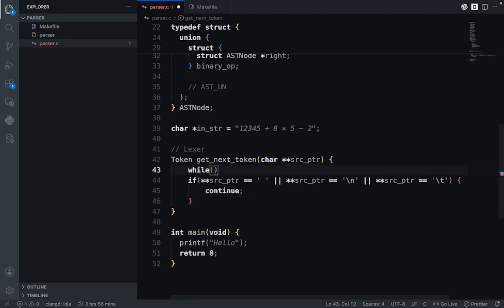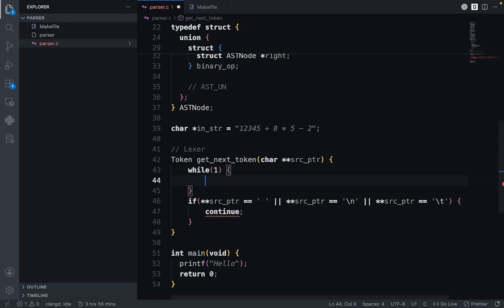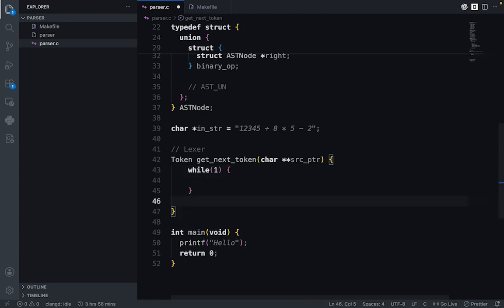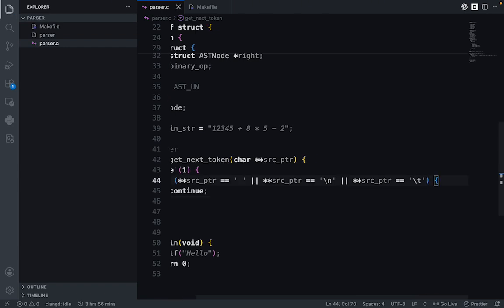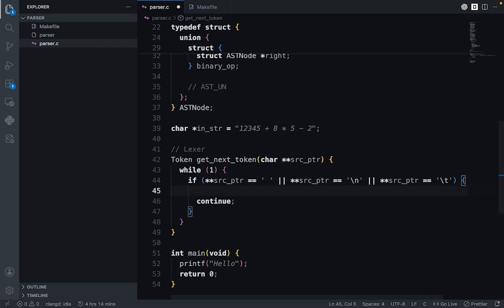We will have an infinite loop. So in this situation, we want to drop the token. No, not the token, drop the character, and also we want to move the pointer. So we will use the source pointer and multiply.